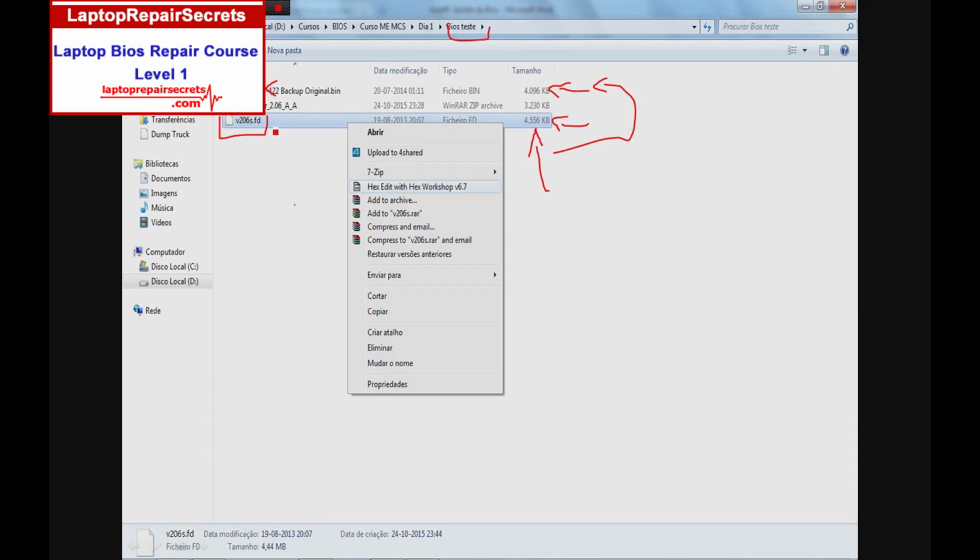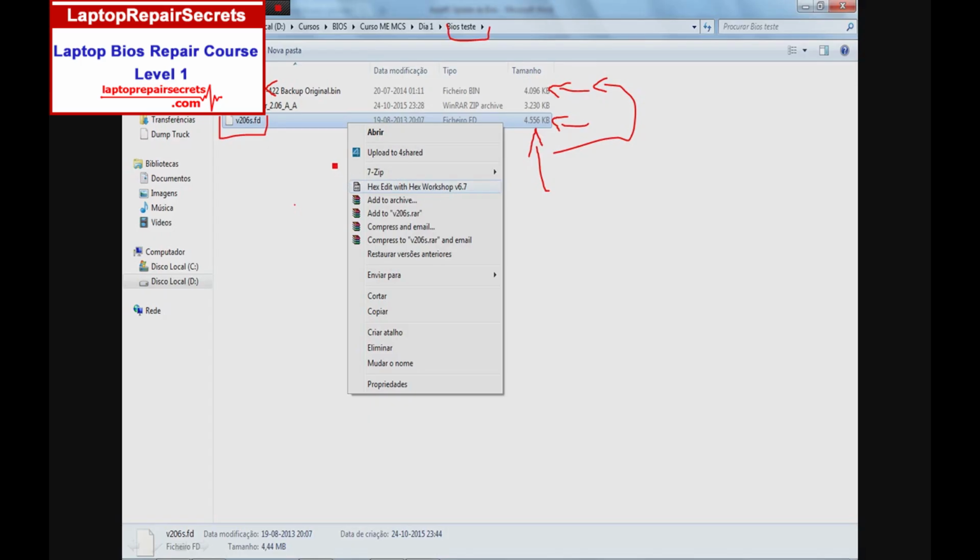Now we will open this updated BIOS with our hex workshop. As I have said before, you can use whatever hex editor you want: Cygnus, UltraEdit, XVI32, whatever. It's your choice. For this course I will use Hex Workshop version 6.7.